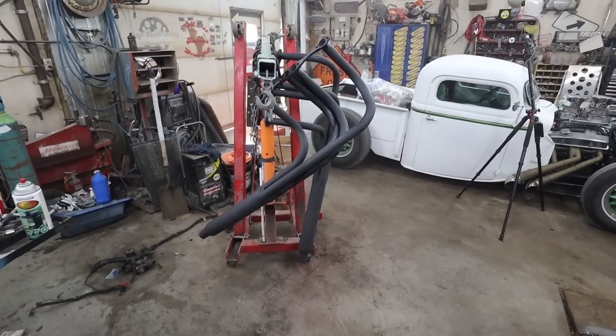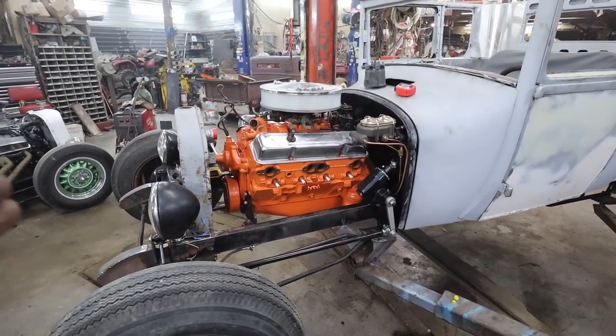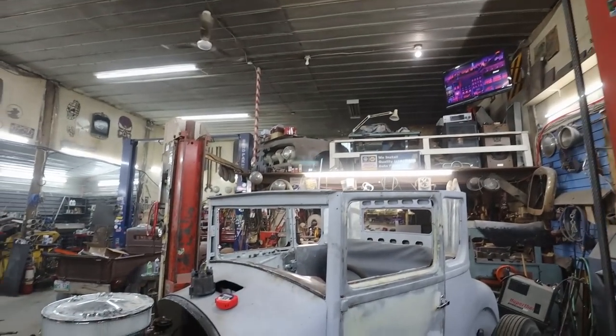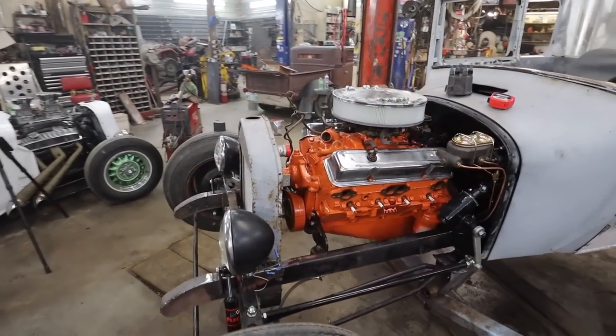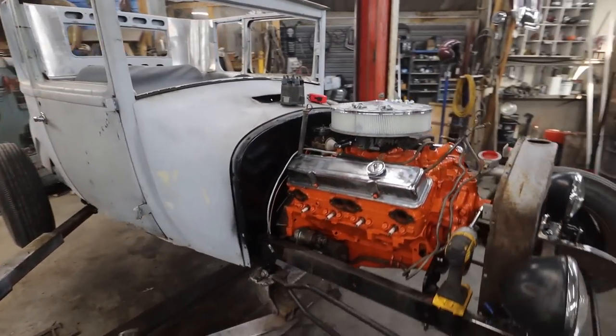I don't know. All right, well, let's slowly just mash through the last little bit of stuff here for the motor side. And maybe I'll go upstairs and look what I have for a wiring harness, something simple, just so we can actually get it to fire up and things like that. Hopefully we can get that far in this video.